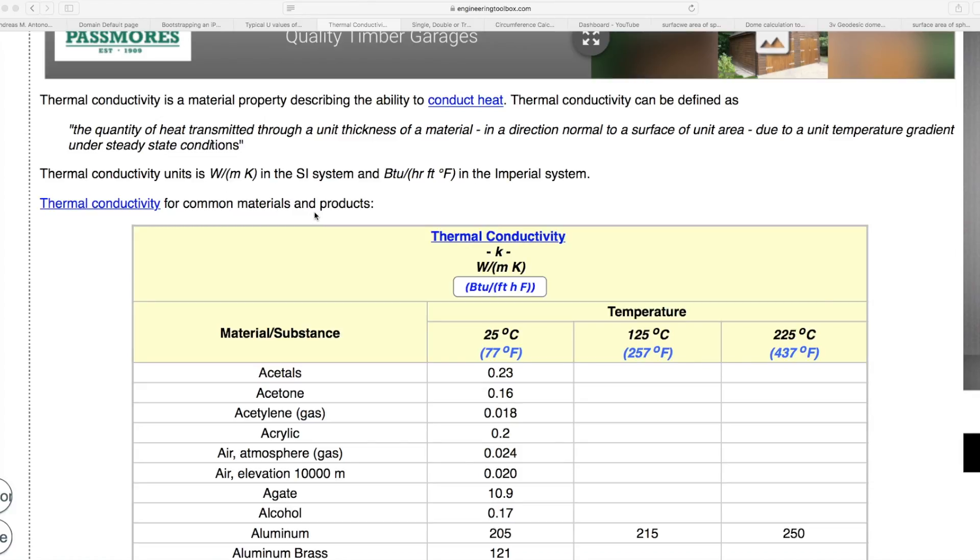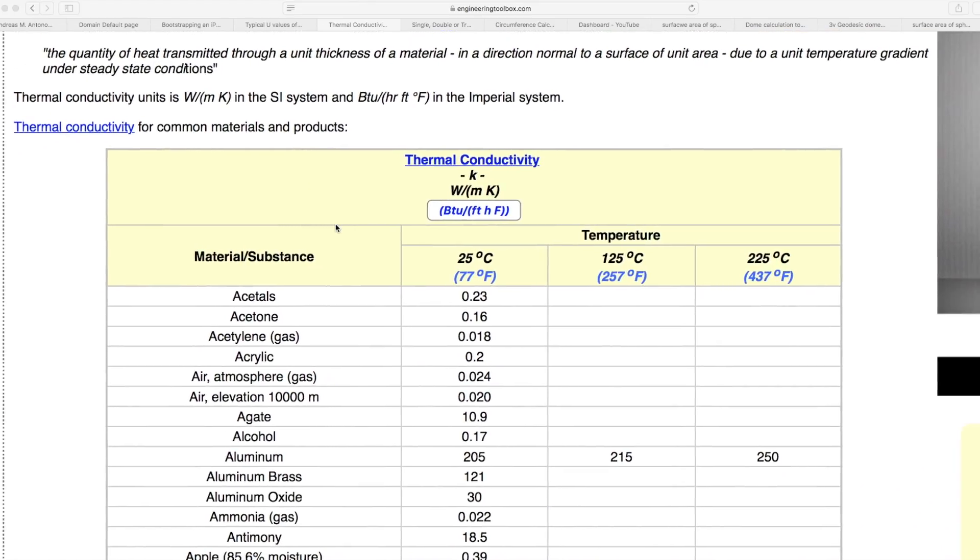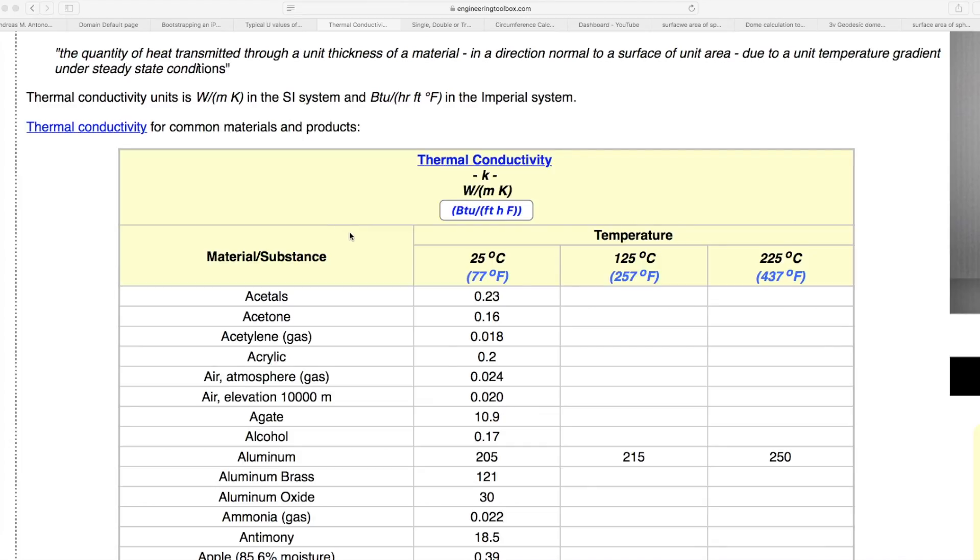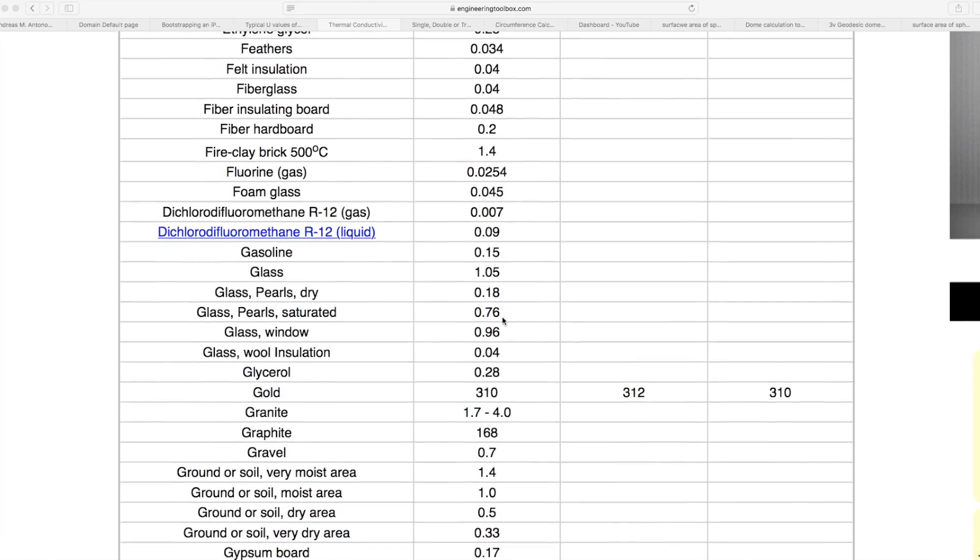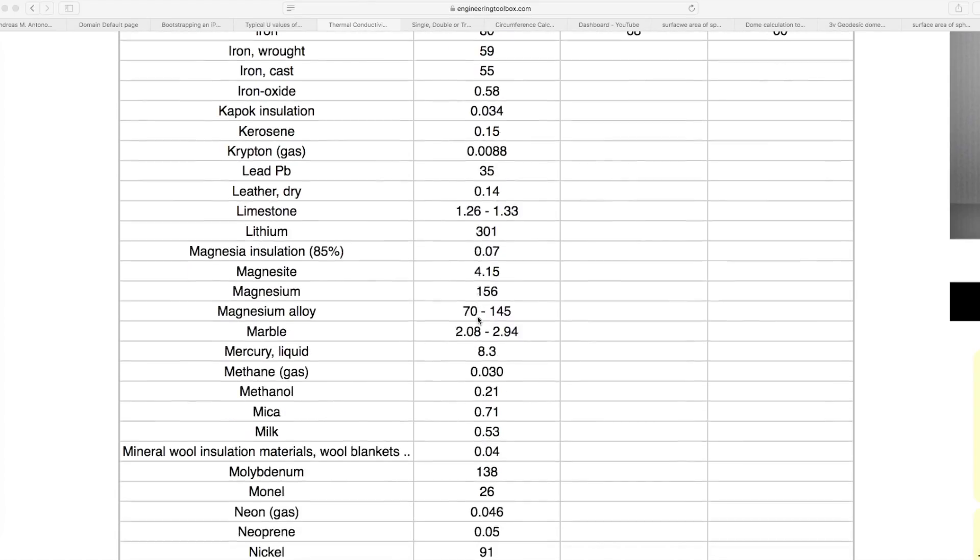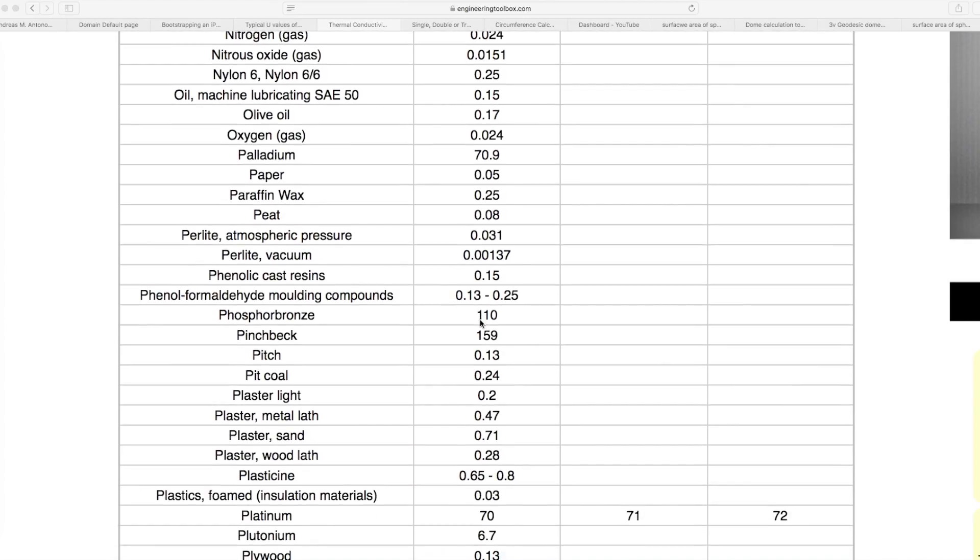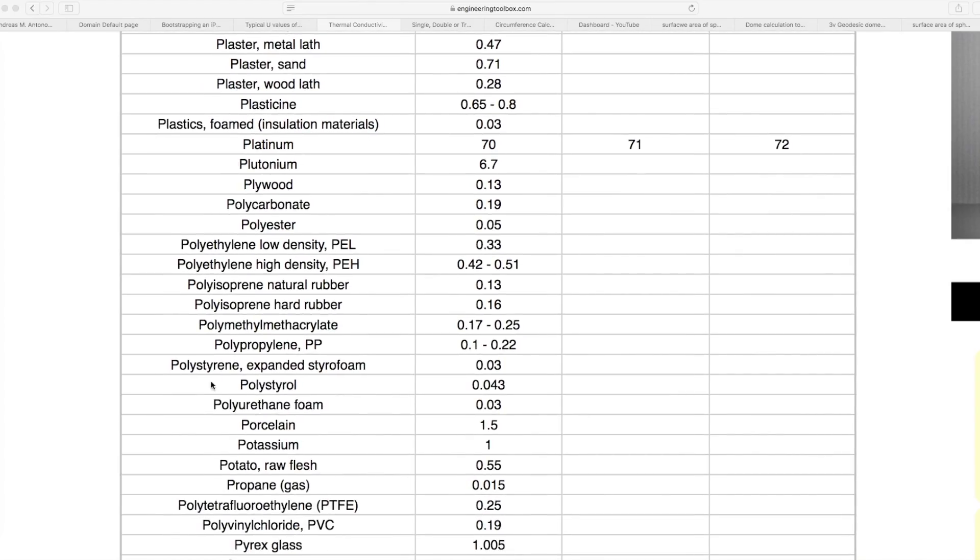And then you can easily convert over. The main issue with U-value is that it's extremely hard to understand. What you get is, let's look at a typical material or go and find something like some kind of insulation. The engineering toolbox has a really good list of lots of different products and their U-values. Here we go. Expanded foam, 0.03. Now the general opinion is that the lower the better. I've done a search on the internet and all you can find is, yes, U-value is the value of conductivity through material and the lower the better.